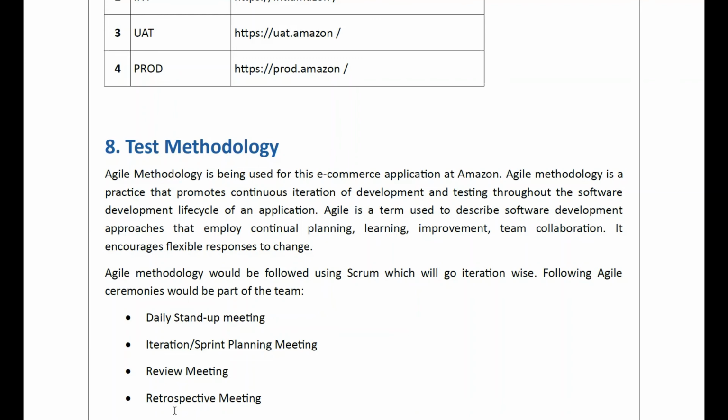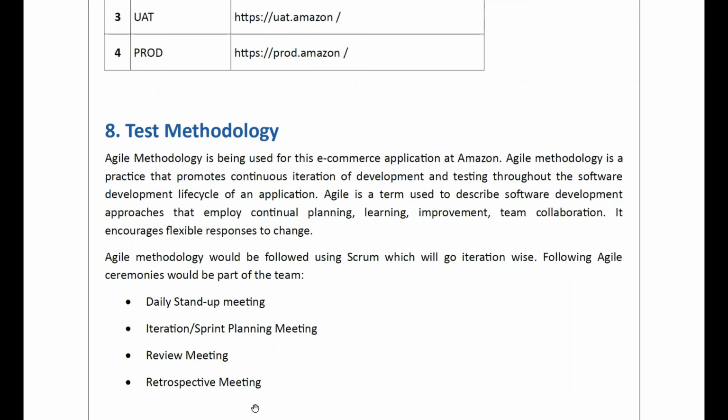In the retrospective meeting, if something went well, we celebrate that, and if there is any issue or problem during our sprint, we think about what we can do next and how we can improve things, using this meeting.